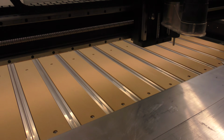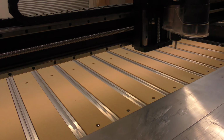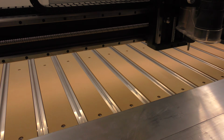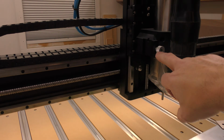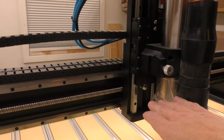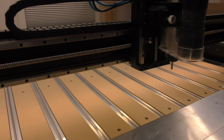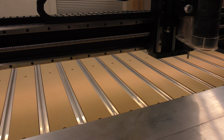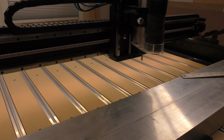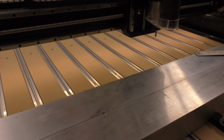So what I'm going to do is elevate it, so I will now have 7 1/4 inches with a little bit of room above it, and if I have a project where I need to come down lower, I can always move the spindle mount on the Z-axis, bring it down a little lower, and get closer to the surface if I need to. I never cut into the surface of the table itself, so for me it doesn't matter. I always put some kind of sacrificial material underneath it, so I will come up a little higher and it should be fine for me.